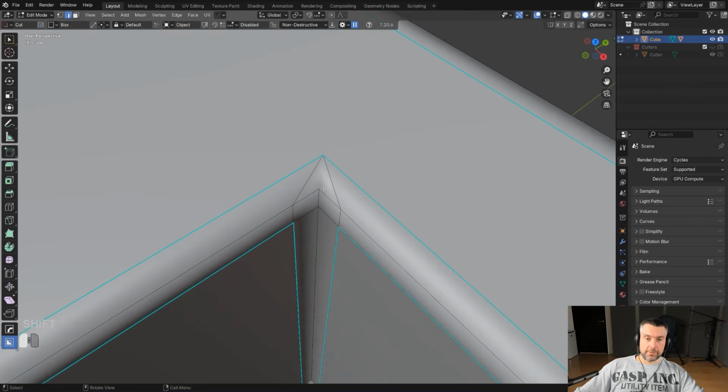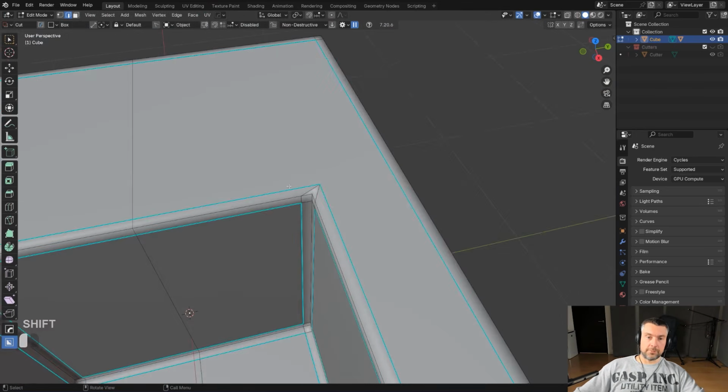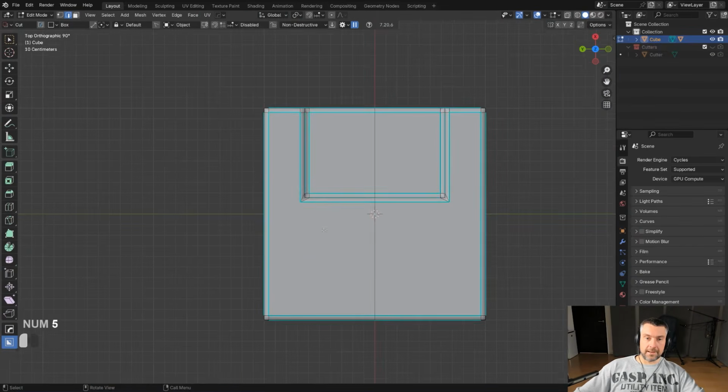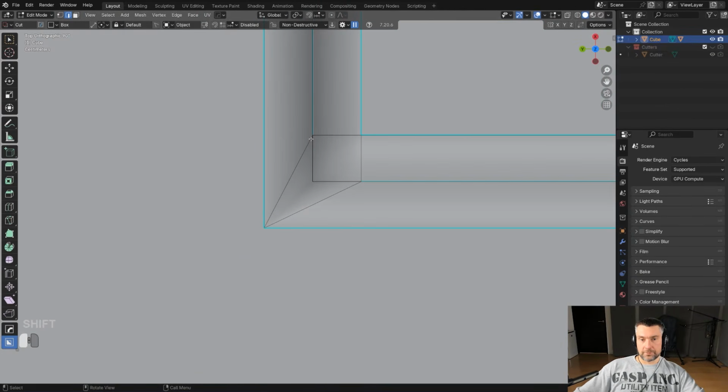Now you will need to fix a few things, like for example, you're going to have to fix corners like that. This is unacceptable. We have this kind of a shape here, which is not going to work well in Sub-D.